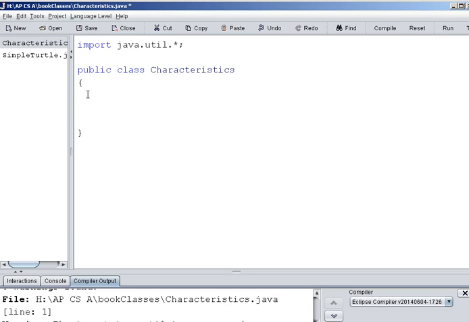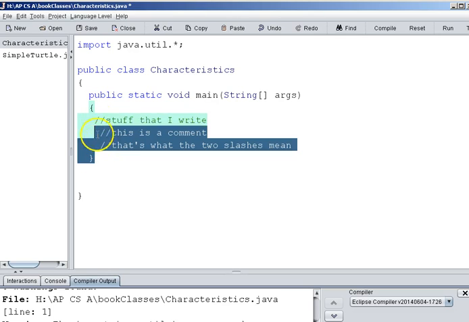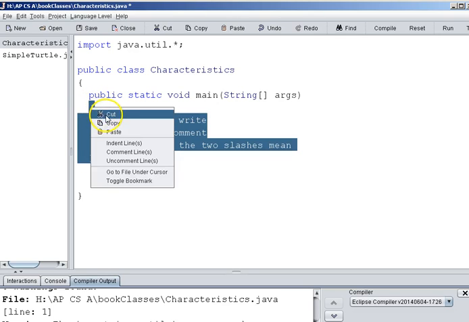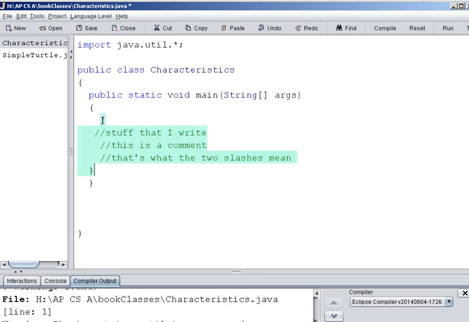Okay, and the method that we've been dealing with the most is that main method. So let me get rid of this and we'll demo that too. So when you add any sort of method, public static void main, which main method is the one where we run all our code, you want to do that same thing. Immediately after you've done it, just put an open and close bracket. You should do that for parentheses too. Just do it all the time. Get in the habit of if you put an open something, put a close one. Okay? And then everything for my method will go in there.